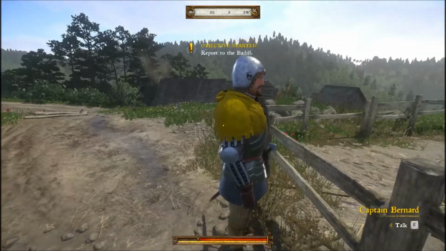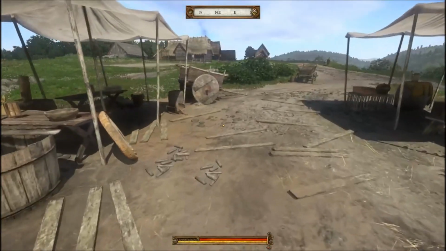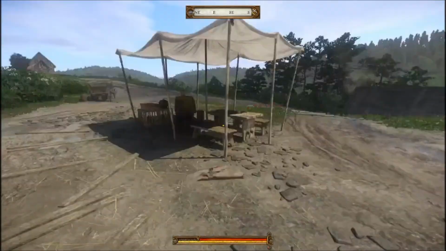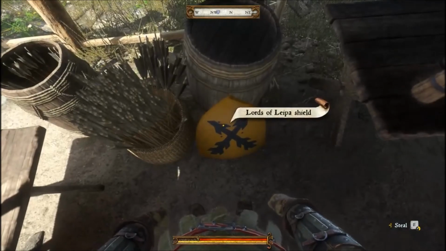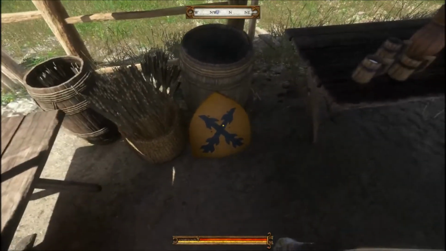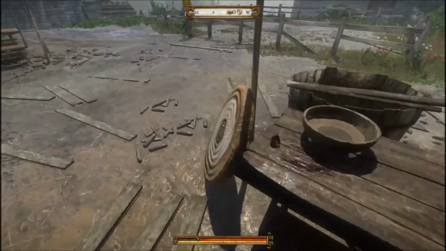Okay, so apparently he won't open up his trainer dialogue until we've completed this quest, unfortunately. But it is, again, worth coming back here whenever you can. I think there's also... Yeah, if you don't have a shield, if you missed your opportunity to get one, you can steal one here. Just make sure he doesn't see you do it.